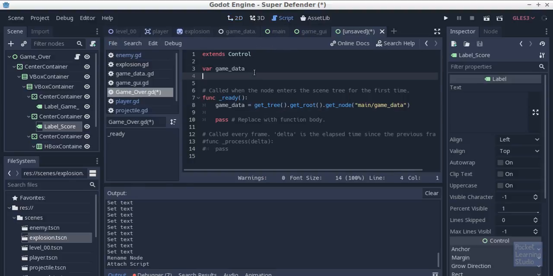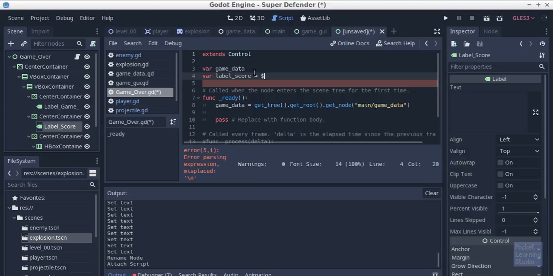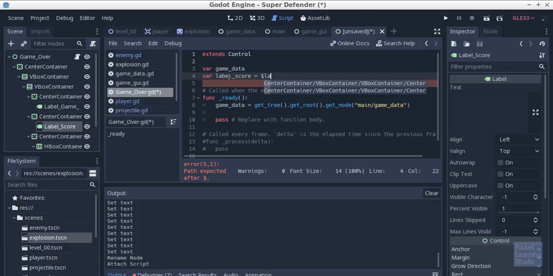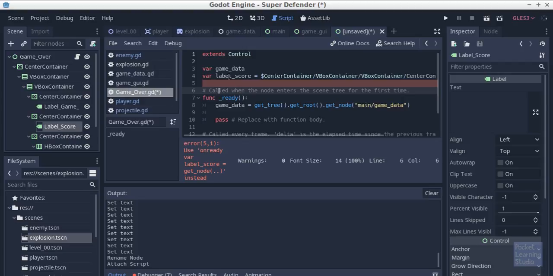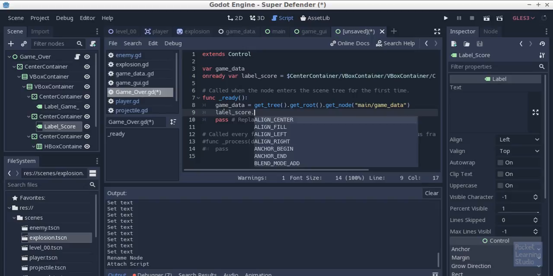Let's do the, again, label score, and we're going to set that to be, need to do an onReady variable, don't I? Okay, let's see if that auto filled it out correctly. Yep, label score, and then we need to do the onReady. There we go.